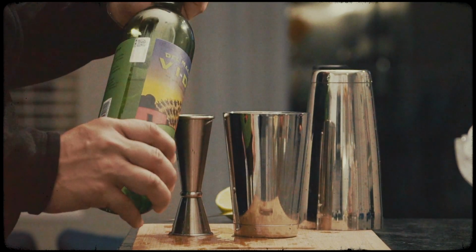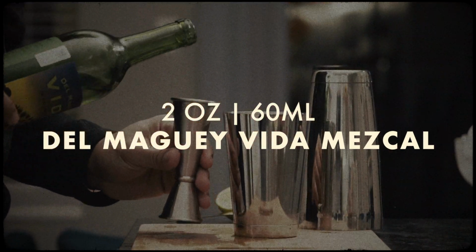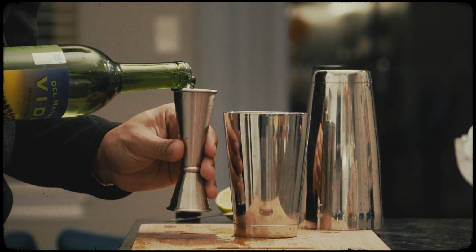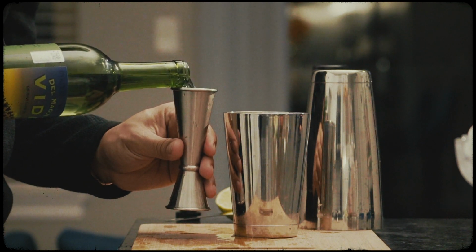Finally, add 2 ounces of Maguey Vida Mezcal. It's a quality mezcal that's affordable, widely available, and perfect for both sipping and making cocktails.